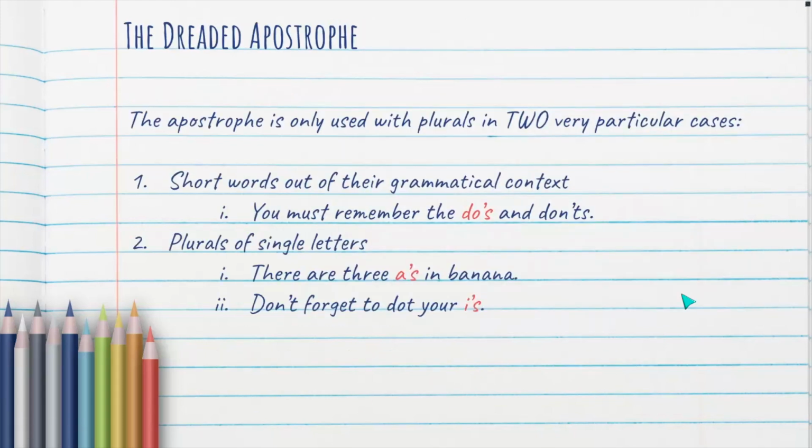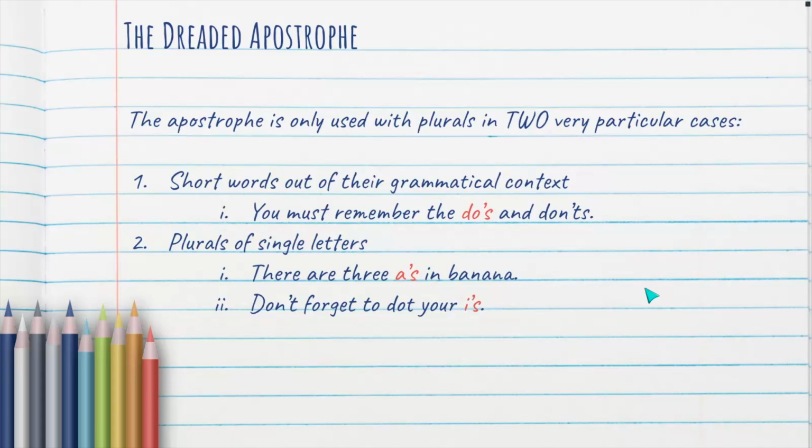So hold on to your hats, folks, because there are 2 times where you can actually use an apostrophe for plurals. Very rarely is that going to happen at the grocery store or on a menu. So anytime you see those, feel free to correct those people, because they are probably wrong. But if you are talking about a really short word and it's out of its grammatical context and you need to create some clarity, you can use an apostrophe S so that people can recognize that you're pluraling that tiny word.